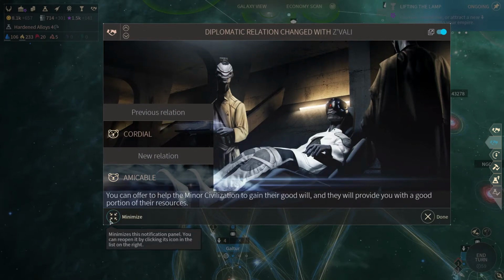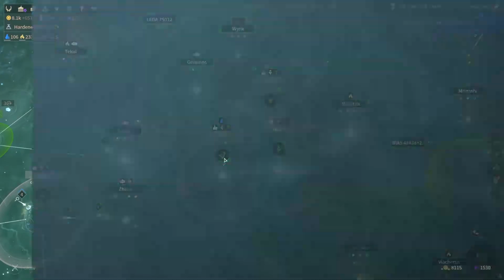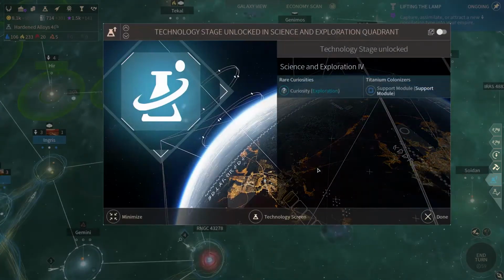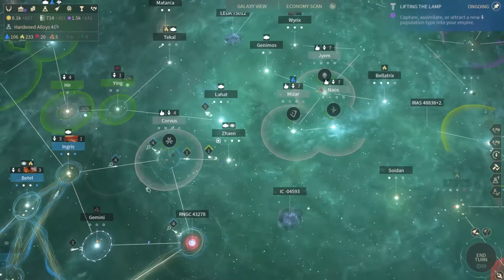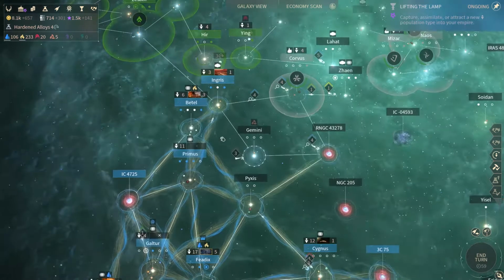Cordial, so we've made bigger friends with the Zavali and the Hisho. So these guys are becoming much more amenable to us and they're sending us more resources and stuff, which is great. Science and exploration, we have unlocked new curiosities. So there should be more little flashy things around, maybe.